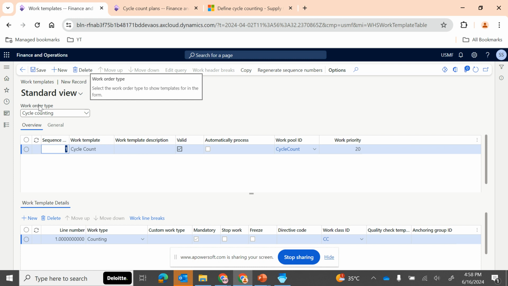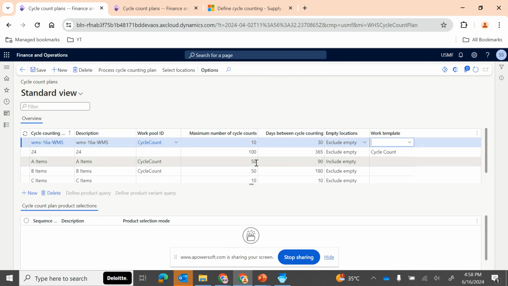Here you need to make sure the work order type is cycle counting, and by default in D365 standard comes with the default cycle counting setup. So it's a simple setup. We have already discussed work order type and work template, and how to create a work order type for the corresponding this thing. If you have missed it, please do check out the video episodes in which we have covered about creating the work templates, and then come back to this video, right? So let me go back.